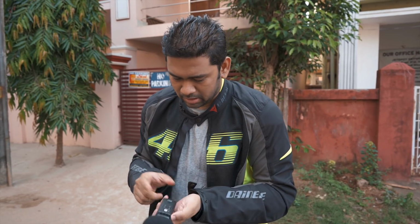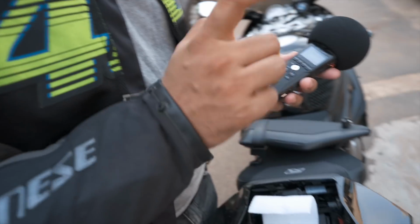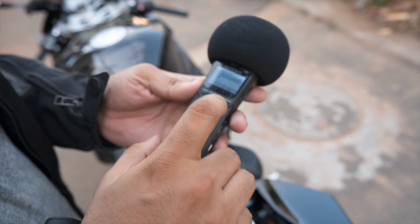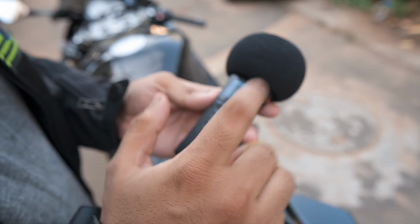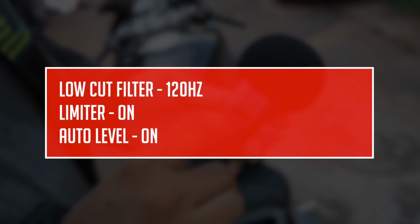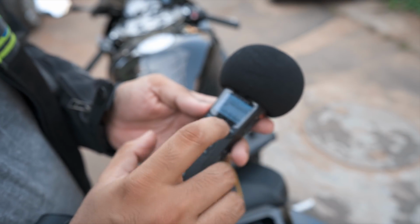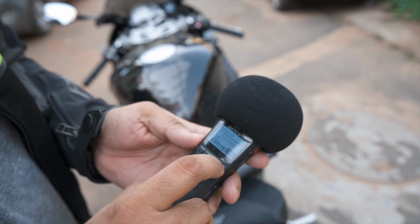So the basic steps are, go to your audio recorder, and this H1N has those amazing features like low cut, limiter, auto level. Just set your low cut to 120 Hz and the limiter needs to be on. So basically you are not peaking all the time, and then just keep the auto level on. So that was all about how to set up the basic way for the newbies.